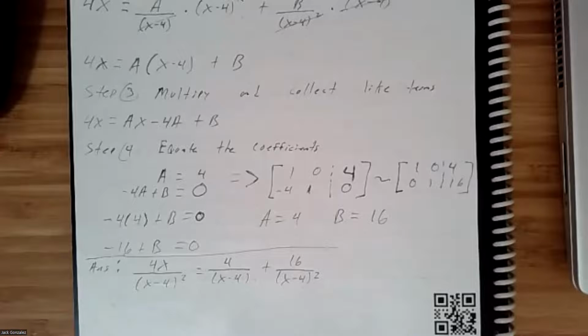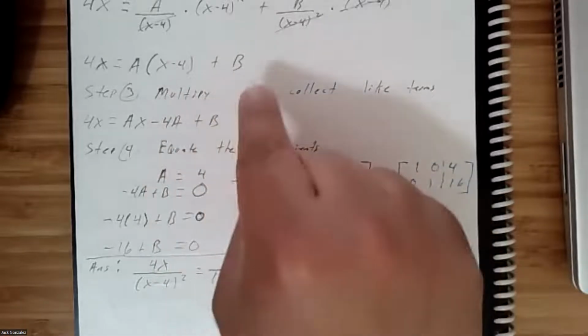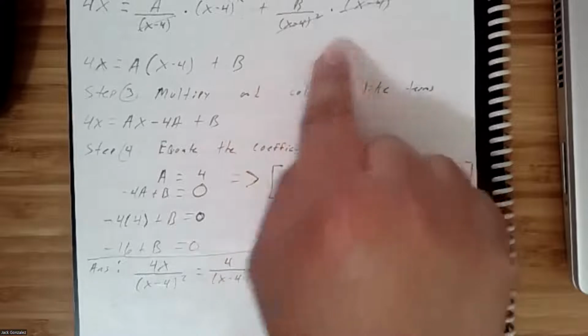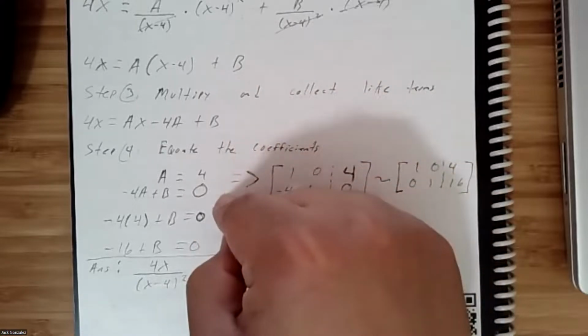Okay, let's double check everything. Yours was wrong, Raymond? Yeah. Did you have the same numbers? I have the exact same answer. No, I mean, was your question exactly the same? Oh, yeah, it was 4x over open parentheses x minus 4 close parentheses squared. No, let's see what's going on here. Double check everything. 16, b should be b. The multiplication was good. The b was by itself. The system is fine.